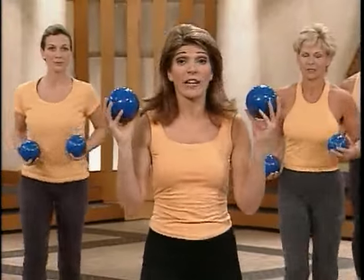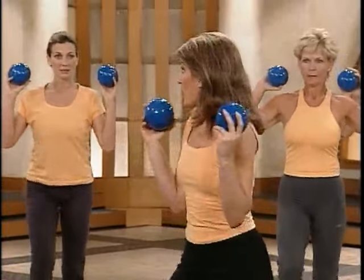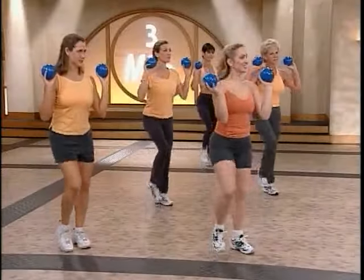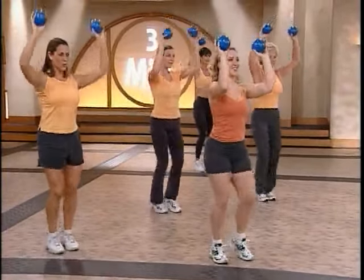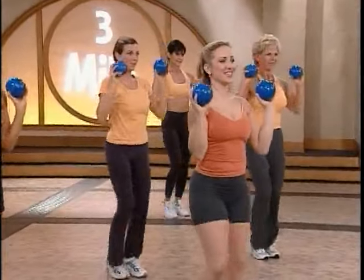All we want to do to start out is raise them straight above the head, bring them down. Now, remember, Beth, if you do a half range for me, it'll help everybody to modify the move if they're not ready for this full extension. Here it comes like this, guys. Up and down, up and down, up and down. There you go, Beth, half range, nice. That's it, all the way.